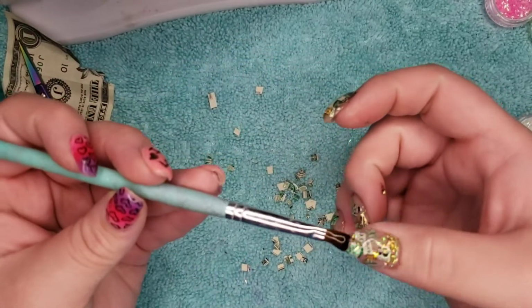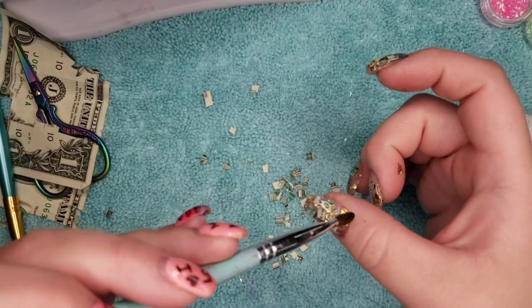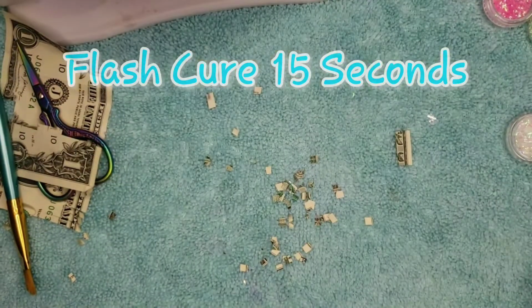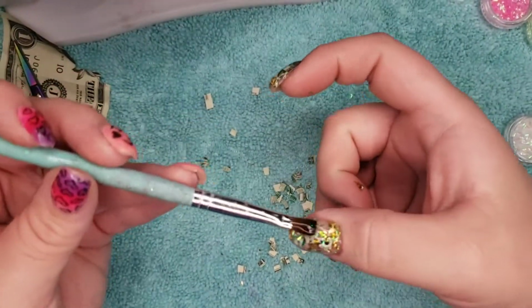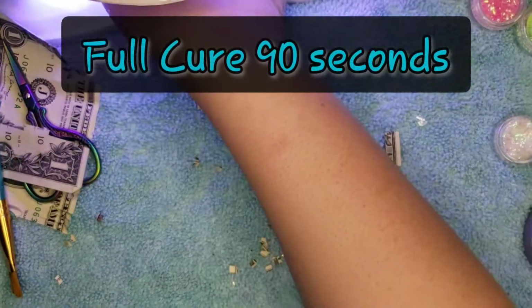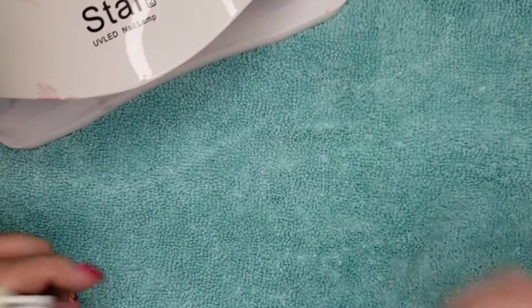So in between each nail, I'm curing it for about 30 seconds just to make it stop running fully, and then once I get it on all 5 nails, I'm gonna go ahead and put it in the light for a full minute. So as you can see on this nail, I did do a couple coats to build it all the way up. So cure it for a full minute and a half till you know that it's totally good.